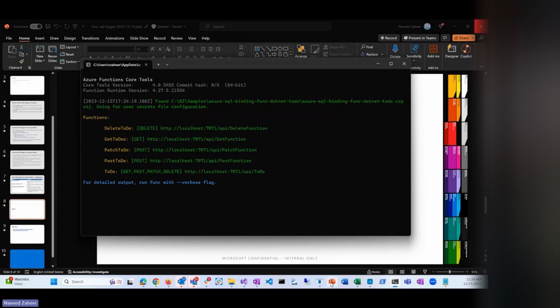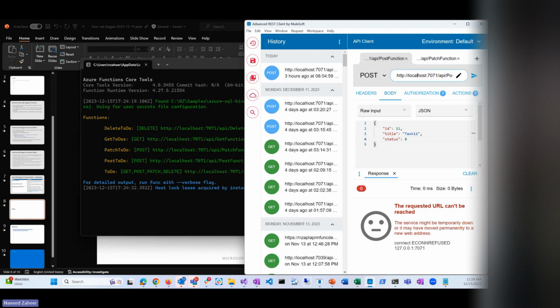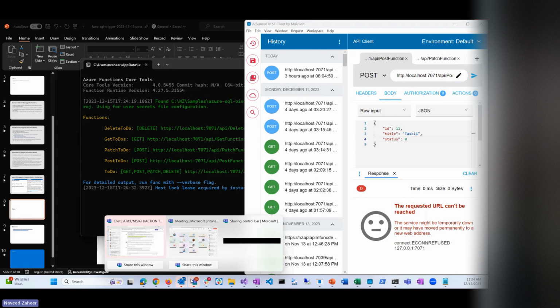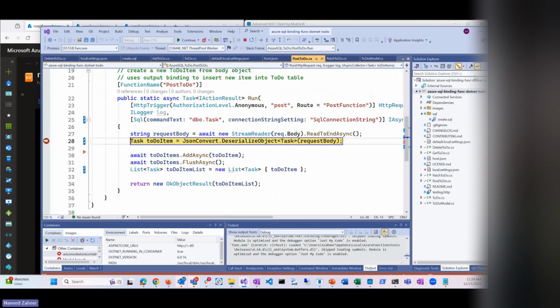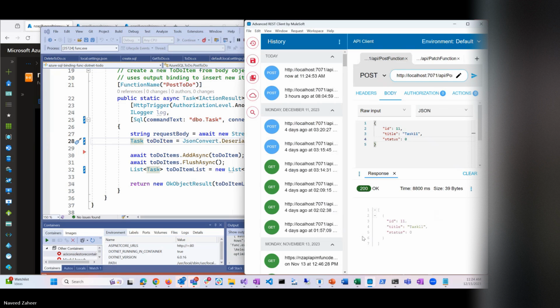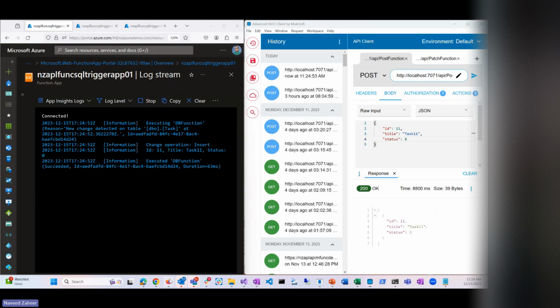Okay, so all the APIs came up, and let me bring my testing tool now. This one and this one, both are here. So now let me try to insert through the APIs, make the call, sending the message. Oops, I had a breakpoint I did not realize. Let me just run it. Okay, so it has been inserted, and let's see if it is showing up here.